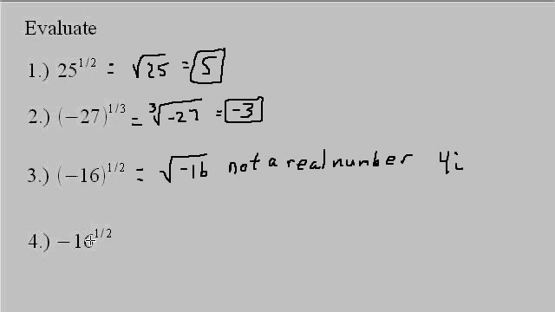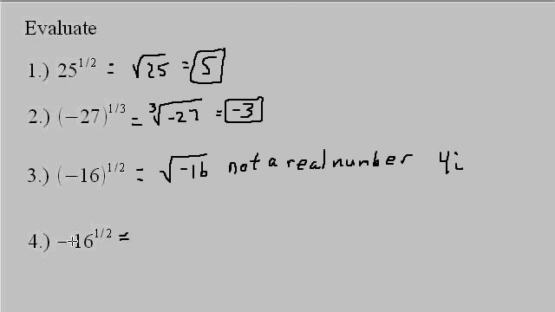Now what about this one, negative 16 to the 1/2? Now notice the difference in problems 3 and 4. Notice here the negative 16 is in parentheses, and here it's not. Well, in number 4, this 1/2 exponent is with the 16. It's not with the negative sign like it was in number 3.